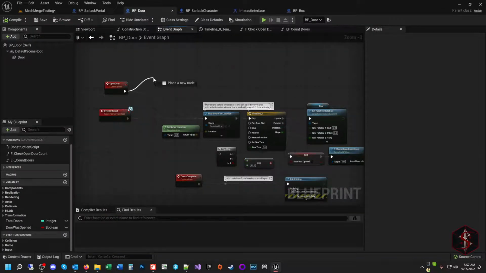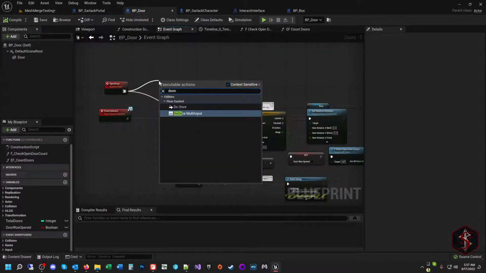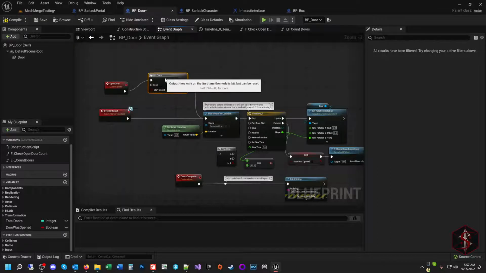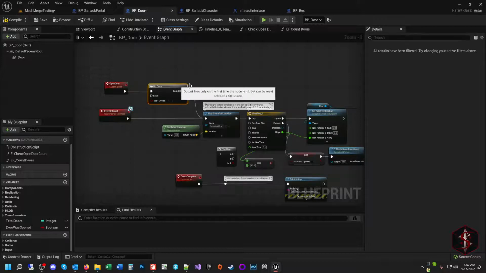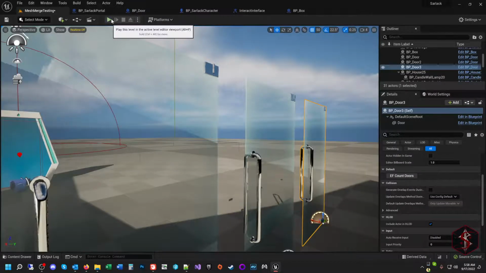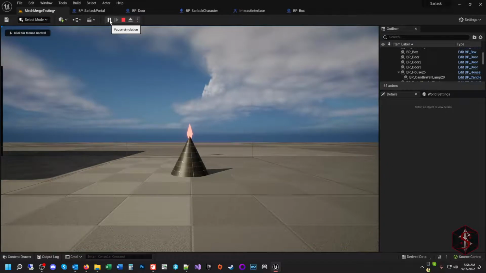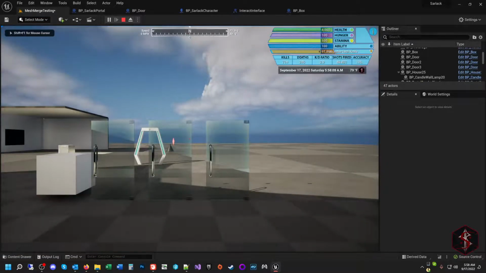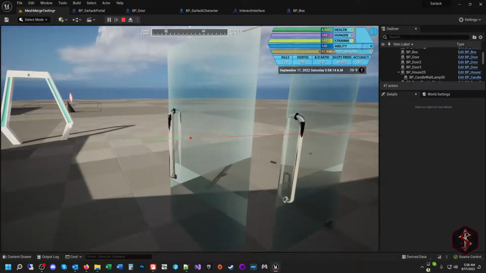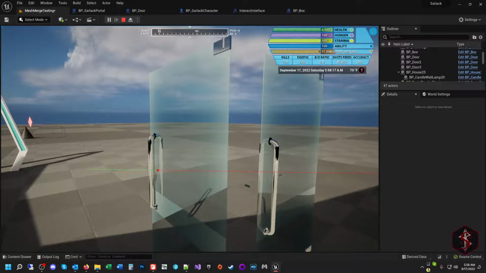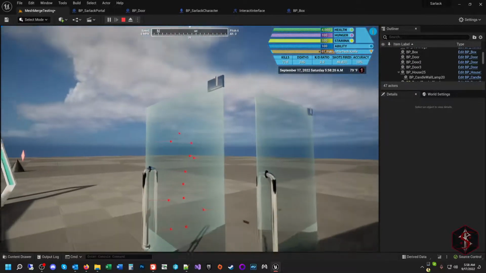So what you can do is add a do once, and what this will do is enter, and it will only play once unless reset is hit. So you can have something come in here and reset this so that it can run again, but in this case we're just going to do it as playing once without a reset. So now to open the door. And now, as you can see, the sound is not playing.